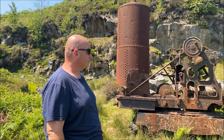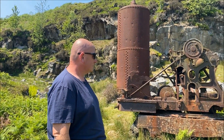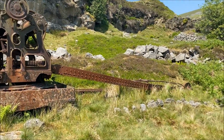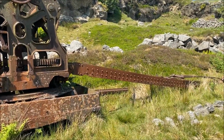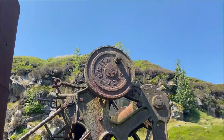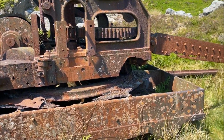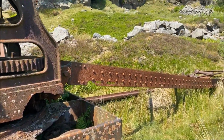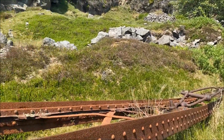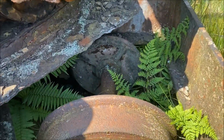You can work that one out for yourselves, Hot Potters. And judging from the terrain, it's no wonder why, is it? No. But yeah, its jib's been there, left where it was in 1924-25 when they stopped quarrying out of here. And to say it's been out here in the elements, it's still pretty good nick, really. I wonder what parts are still on this one that aren't on the one over in Bolton. And you can see where it would have ran on the rails there, Mrs H. See those? Yeah.